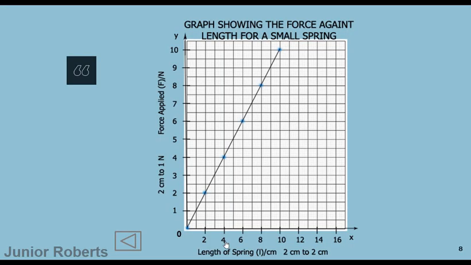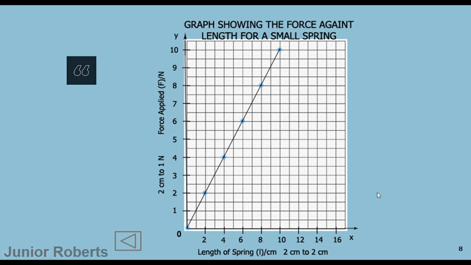Okay, so let us say this is my graph. This is a graph that we have looked at in video 1, so we're just going to use this for the demonstration of this example. Let us say I want to know what the length of the spring would be when a certain force is applied. I have force on the y-axis and length on the x-axis. Let us say a force of 5 newtons. I will start right here, move over to the line of best fit, and then continue to, in this case, the x-axis. So let's look at how this is done now.